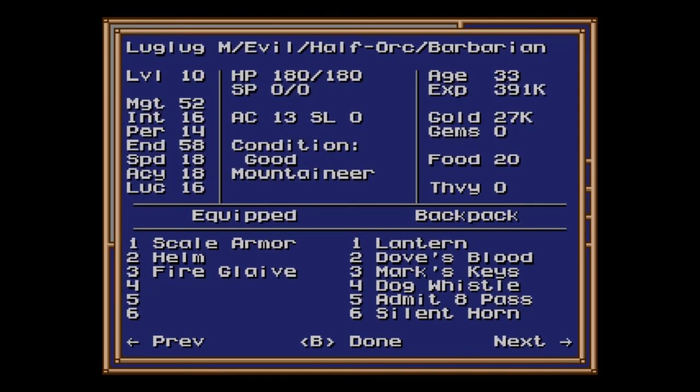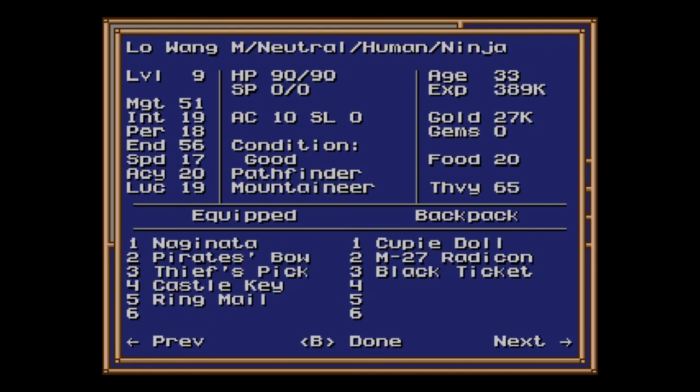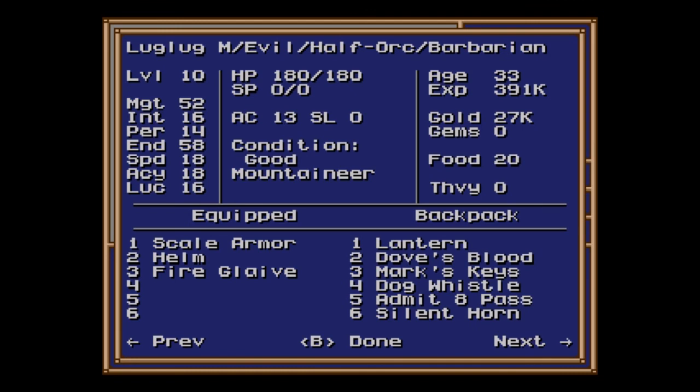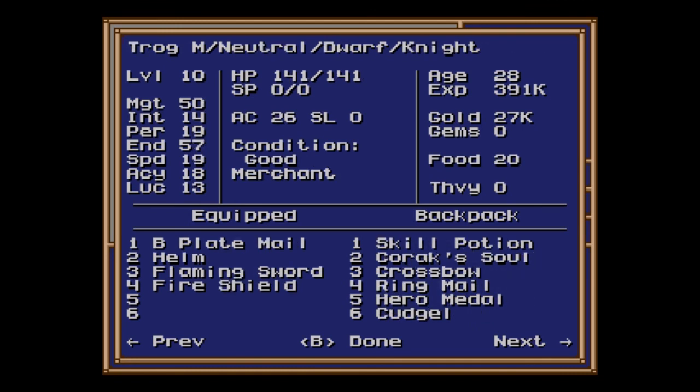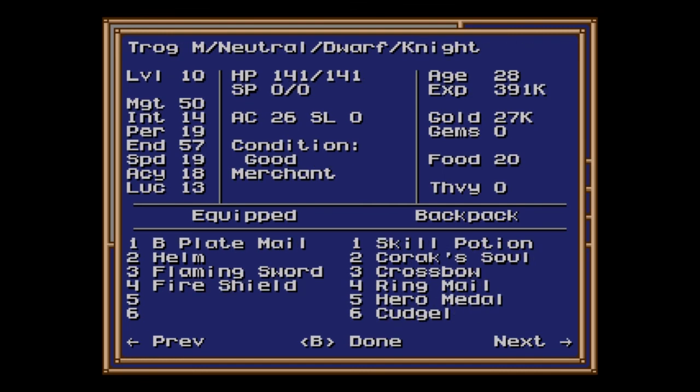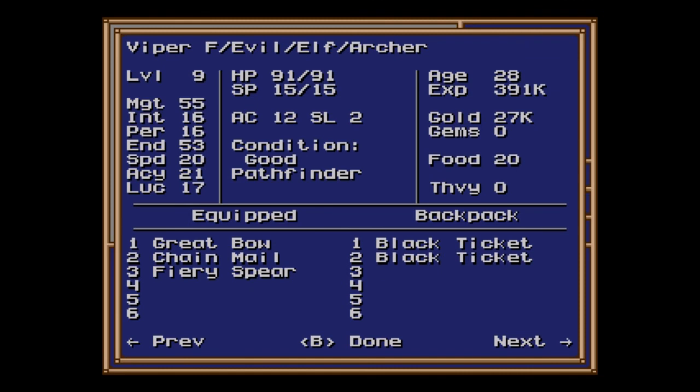All right, so I went through it again to make sure I didn't fuck up, and it looks like if any character cannot level to 60, then none of them can. So we're kind of stuck here, unfortunately. Because Luglug can't go to 62, and Lowink can't go to 61, and Viper definitely can't go to 65.